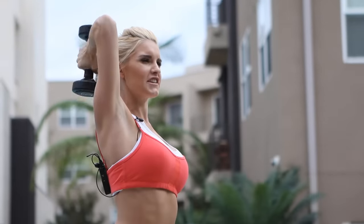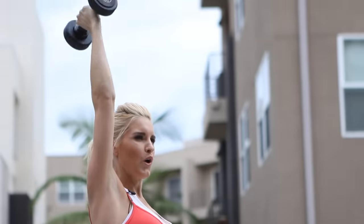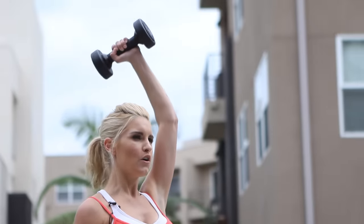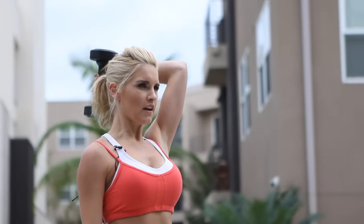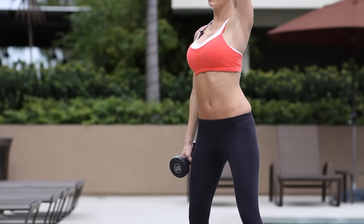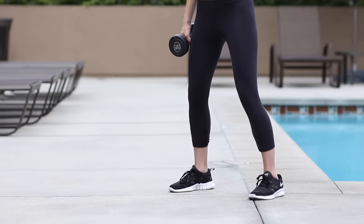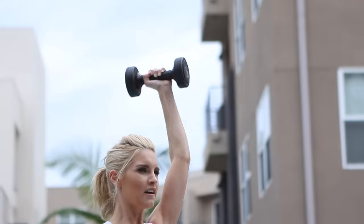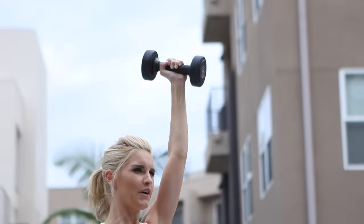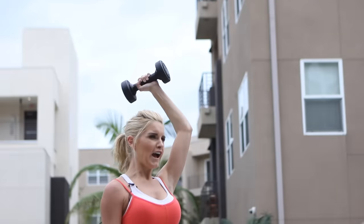Okay, we're going to swap on to the other side. Give me two more. Okay, drop that right arm down. Extend the left and drop it down behind the head. Think about engaging that core too. We want stability within our centre. Focus on that tricep muscle. Five. Just extend that arm up and then drop it down. Three to go. Okay, give me one more. Extend fully and drop it down.